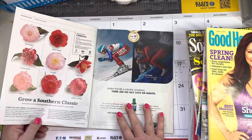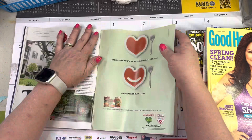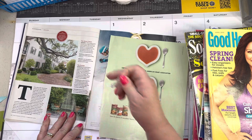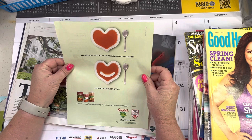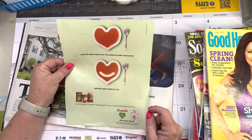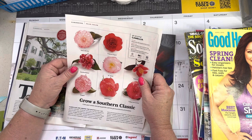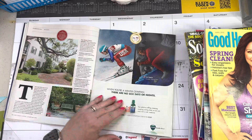Those are pretty flowers. I love camellias. I do not have one. I have a friend who has one, and I tried to propagate it, you know, tried to get a cutting of it, but anyway, I was not successful with that one. I definitely would cut these out and then use some of this kind of minty green. And then I have to use some of these flowers. So some of the minty green is just going to have to go by the wayside.